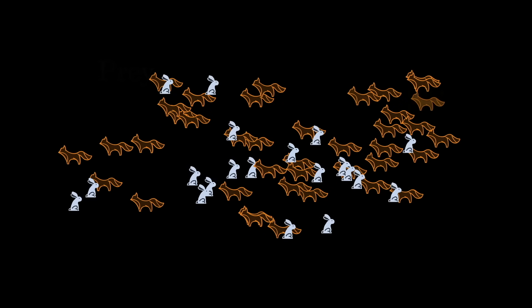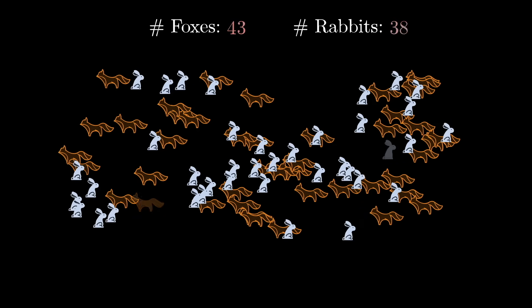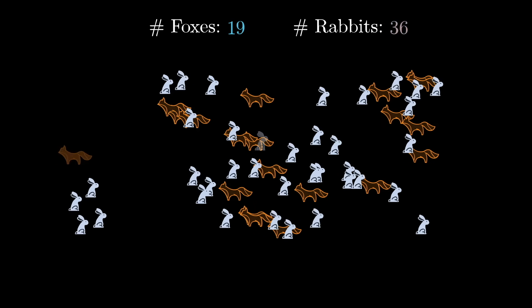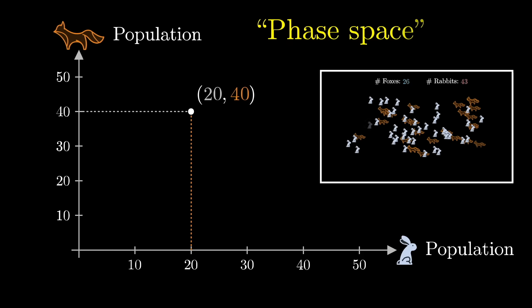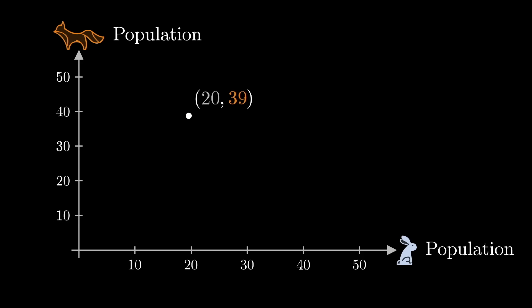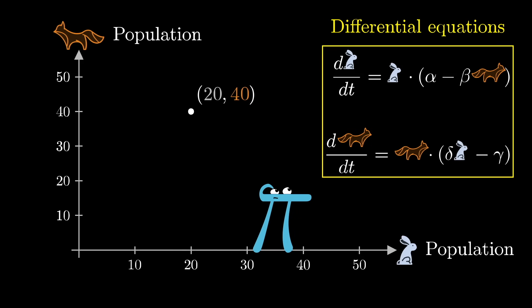To take a classic example that students of differential equations often study, let's say that you wanted to track the population sizes of two different species, where maybe one of them is a predator of another. The state of this system at a given time, meaning the two population sizes, could be thought of as a point in two-dimensional space, what you would call the phase space of this system. For a given pair of population sizes, these populations may be inclined to change based on things like how reproductive are the two species, or just how much does one of them enjoy eating the other one. These rates of change would typically be written analytically as a set of differential equations. It's okay if you don't understand these particular equations, I'm just throwing them up for those of you who are curious, and because replacing variables with pictures makes me laugh a little bit.